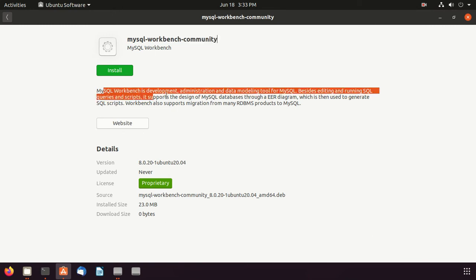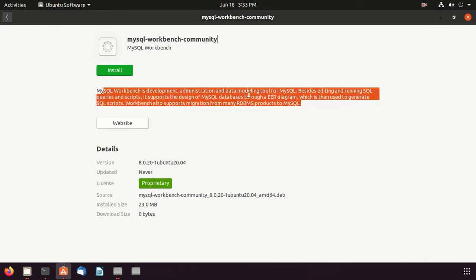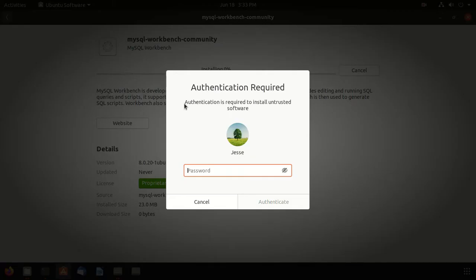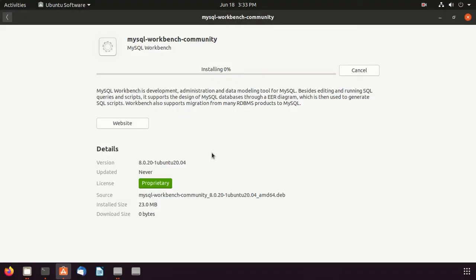Here it says it's MySQL Workbench utility, and here's some description. Let's click on install, and it'll ask for the authentication password. I'll provide mine. Okay, and once I authenticate, it'll start installing the packages which we just downloaded from the internet. It'll take a few minutes only. I mean, a similar time to what the command line utility takes. So both of these methods do the same thing. Either you choose to download it from the internet and then install it, or you can install from the command line utility, but the program will run the same way. It's just a matter of your choice.